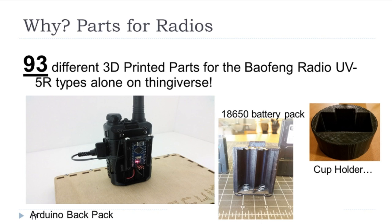So what about parts for other radios? The Baofeng UV-5R. I went on the Thingiverse website and looked up how many parts there were now. There were actually 115, up from 93. Different 3D printable parts for your Baofeng. Everything from an Arduino backpack to an 18650 cell holder. An 18650 cell looks like a fat long AA. It's a lithium ion, 3.7 volts, around 3 amp hours. You can make yourself a battery pack, a cup holder, the knobs, the case, the plugs, all these parts of the Baofeng you can 3D print.